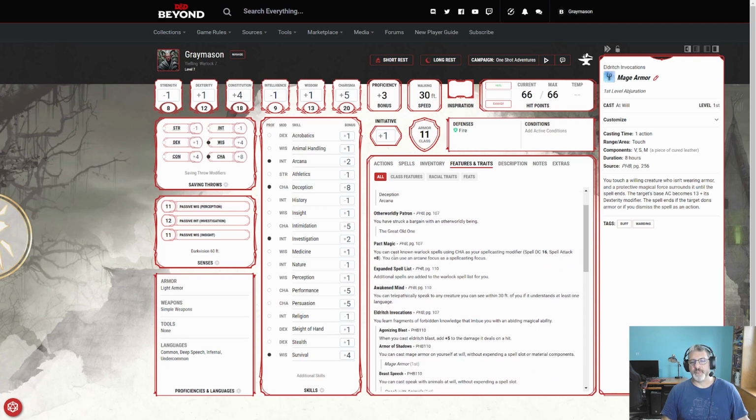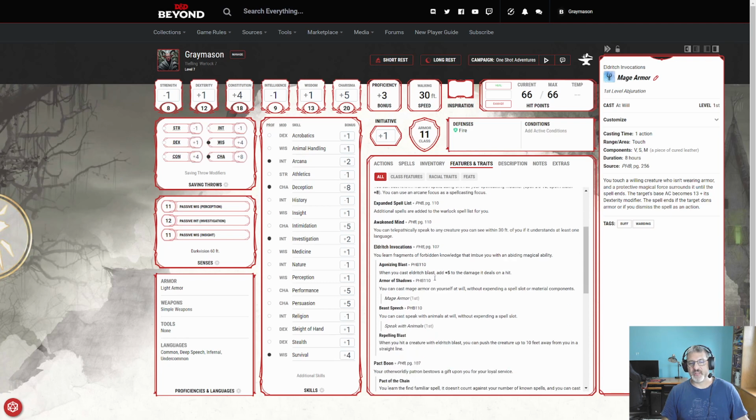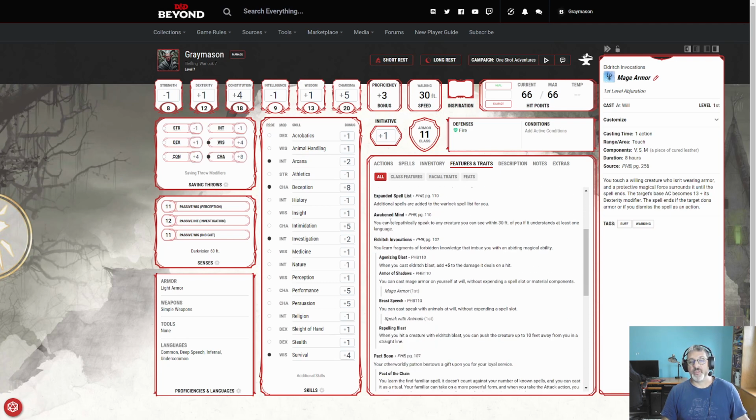But again, so my pact magic. You can cast known warlock spells using charisma as your modifier. I can use an arcane focus for whatever. All right, so I get two extra spells added that are specific to that entity. And then I also have this thing called Awakened Mind, and this is kind of why I picked it. Plus, I thought one of the other spells was cool.